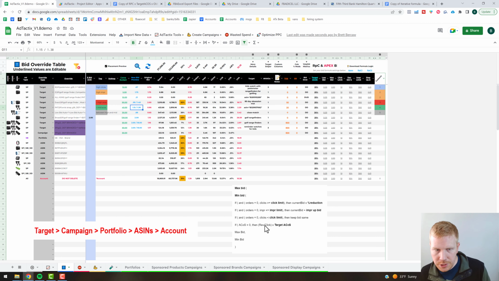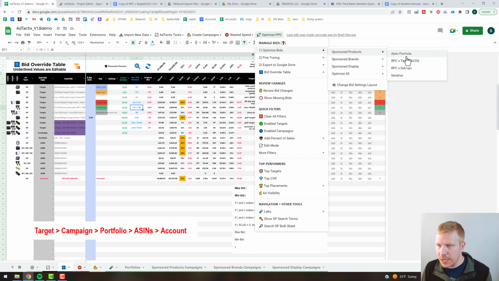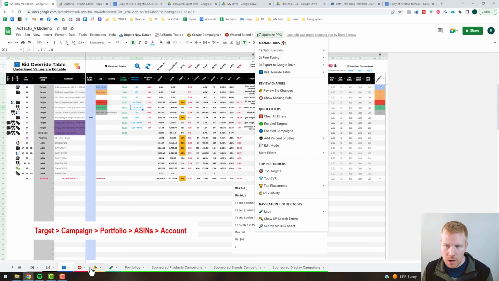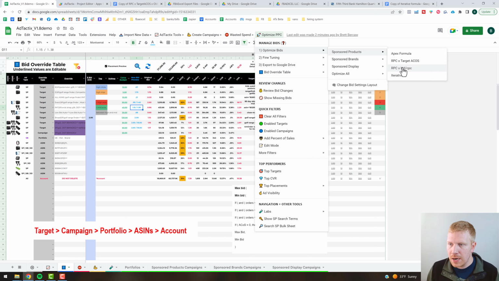Not as much segmentation, so you'll get more bid swings, but it is useful to test. And the nice thing about AdTactix is you can test any of these, and it's not really going to hurt anything. The only thing is you want to make sure that before you upload your final file, it's set the way you want. You pick a formula, look at what the values are giving you, and decide which one you want to move forward with. As long as you finalize things before you create your upload file, that's what's going to be included when you run through the optimization script, which we covered in the last quick start video.